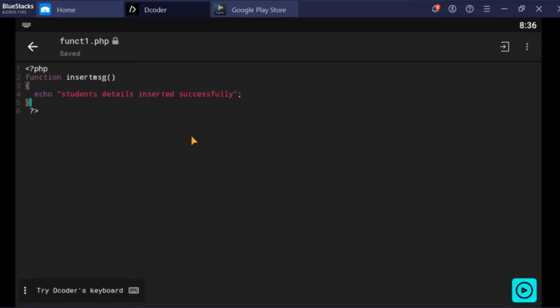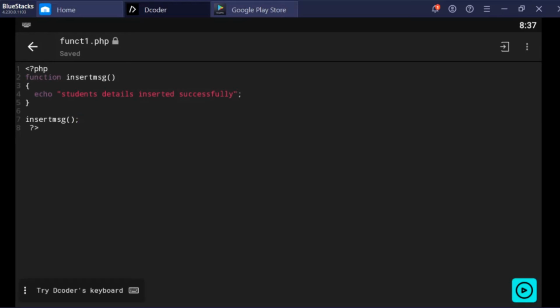That's all. Now how do we use this function? As this is a simple example, we will call the function here itself. What is the function name? Insert msg is the name of the function. When you call someone, you call them by name, isn't it? Similarly, when you call the function, to make it do the work given, first you must call the function with its name. So let me give the name of the function here, insert msg with brackets, and put a semicolon. After completing the call it will just end, that's why I have given the semicolon. This is just the function call statement.